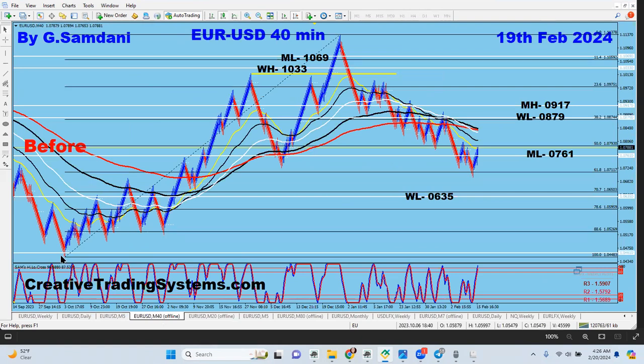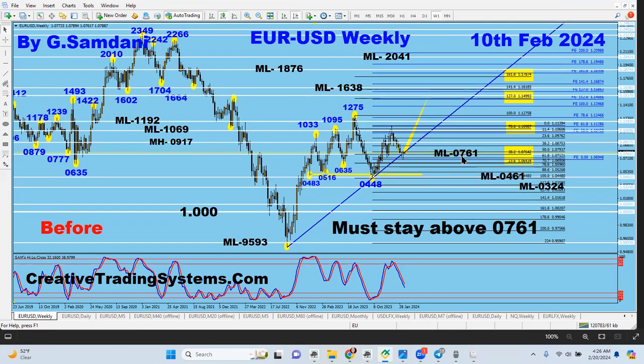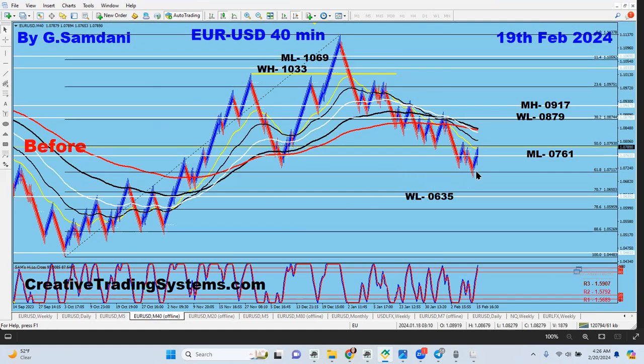This is what's happening. Then if I pull the fib from here to here, then I notice that this drop here is 61% and bouncing, right? And this area is very big. 0761 is right there around the TL. So that's exactly what is happening, that it is bouncing from 61% and already gone above 0761.